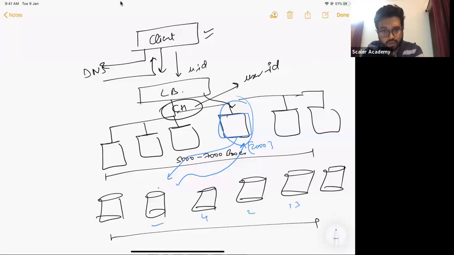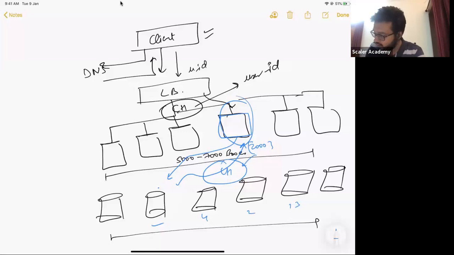So you are now going to be forced to make 2000 DB calls. Does it make sense? Let's assume there is a consistent hashing here as well, which tells you what particular user sits at what particular box. If you have that information, do you agree that I am going to make 2000 calls to this consistent hash to see where that particular friend sits?